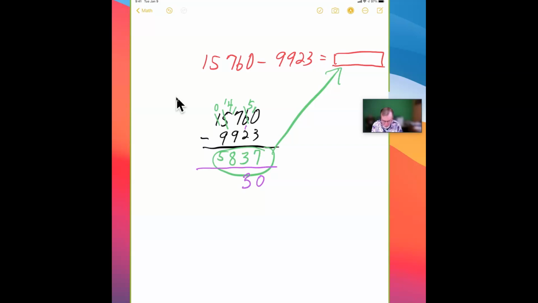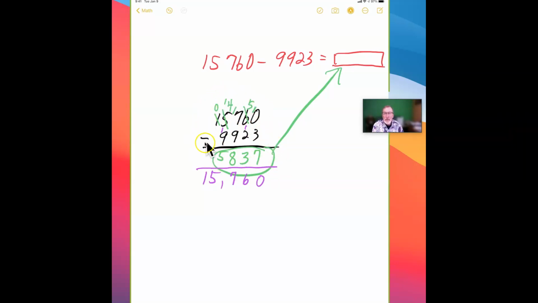1 plus 2 is 3. Oops, I'm making a mistake already. Take that out. All right, 1 plus 2 plus 3, right? 1, 2, 3, that's 6. And then 9 plus 8 is 17. Write down the 7 and carry the 1. And then 1 plus 9 is 10, plus 5 more is 15. We almost had a disaster there. But this shows that our answer, 15,760, is the same as this one. So we can be confident that this is the correct answer.